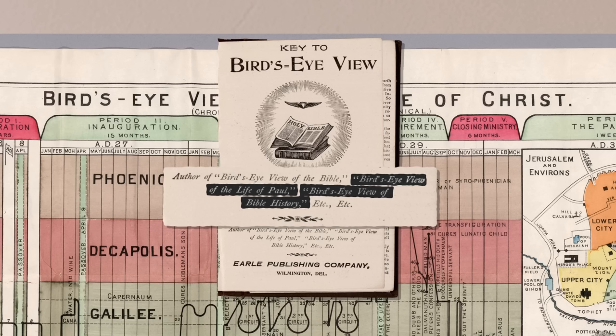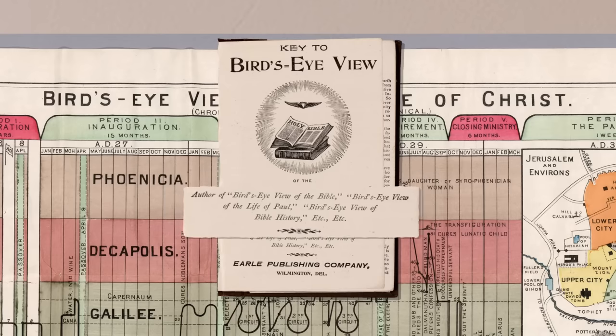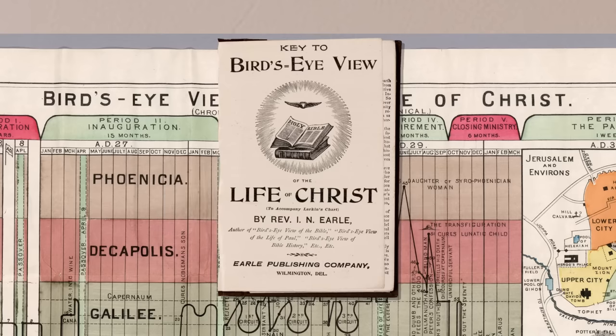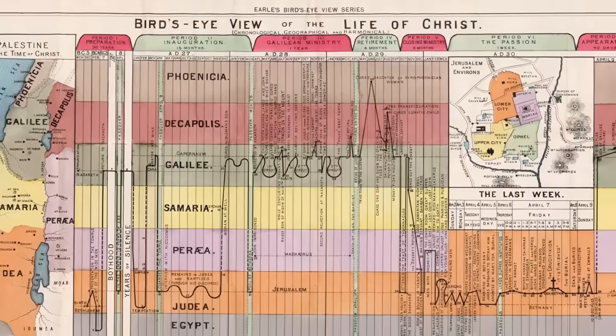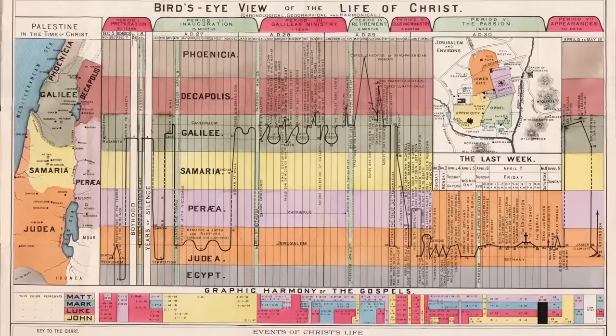My assumption is that he was perhaps being overly optimistic, thinking that he would eventually create more titles, but then he never did. If you can prove me wrong by finding the other charts, do let me know. But even if all we have from Reverend Earl is this one on the life of Jesus, I'm still happy because while I'm not even a Christian, I do really like this chart. In terms of nicely laying out the movements and events in a person's or character's life, I think it does a really good job.